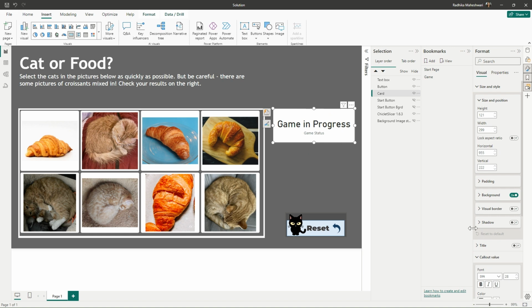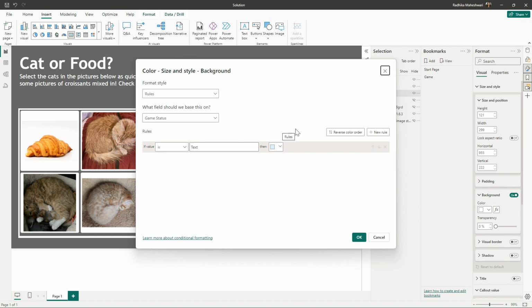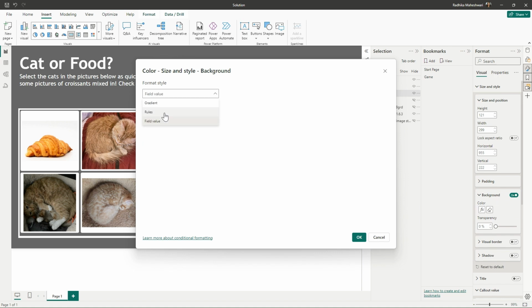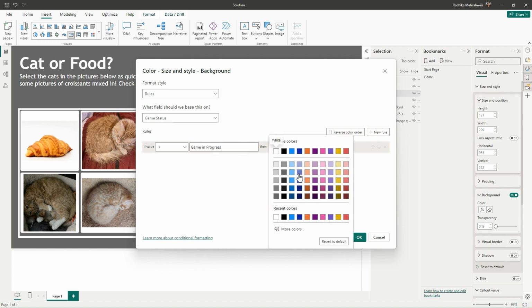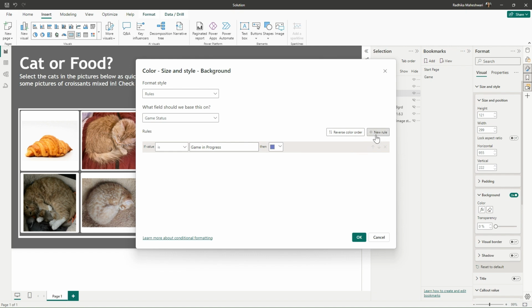So now one more thing that we need to do is choose the background color for this one. So I am clicking on this card visual, and for background, let's choose conditional formatting, which will be by rules, and that is game status. So if the text is game in progress, then let's just choose a purplish color.